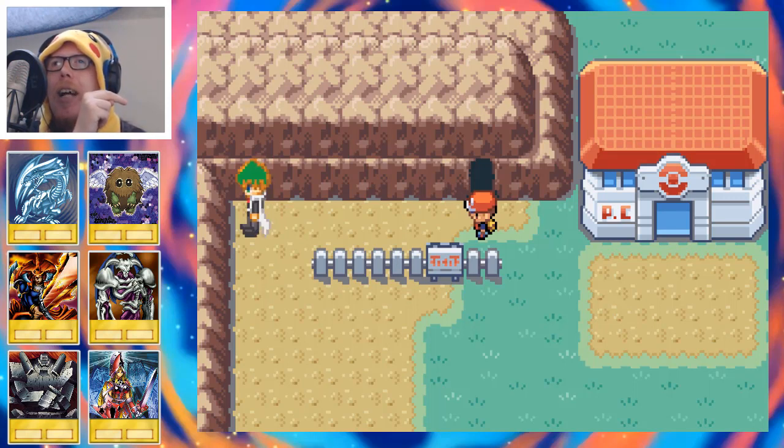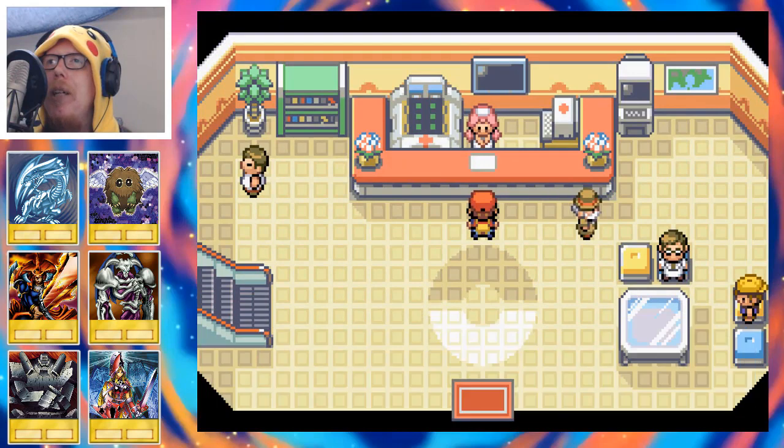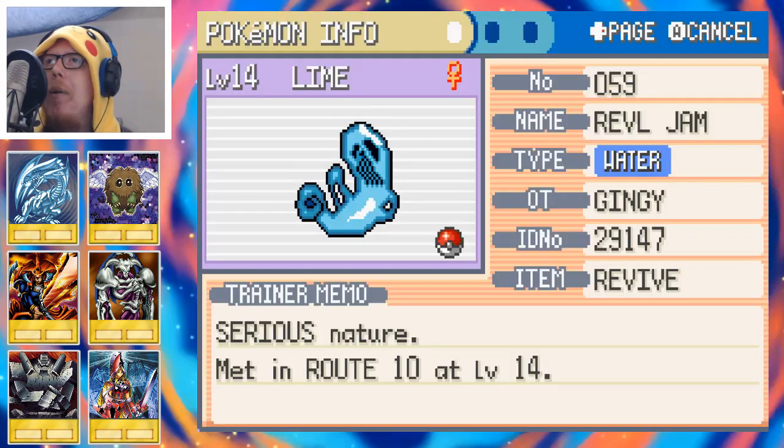Who's that? Who is that? I genuinely can't figure out who that is. Who? What? I guess I'll find that. Let me go heal first. Do I grab Clayman right now? Kinda do. Revival Gem has a revive on him.